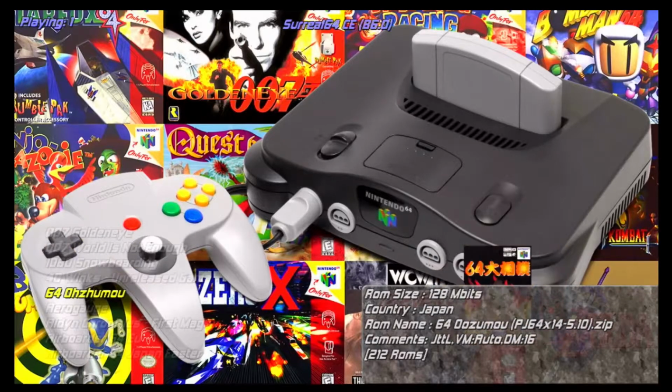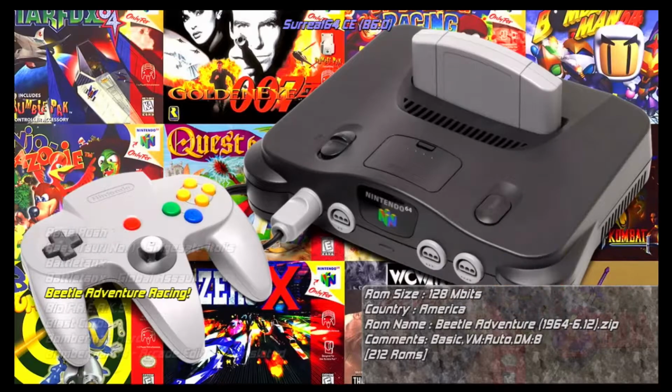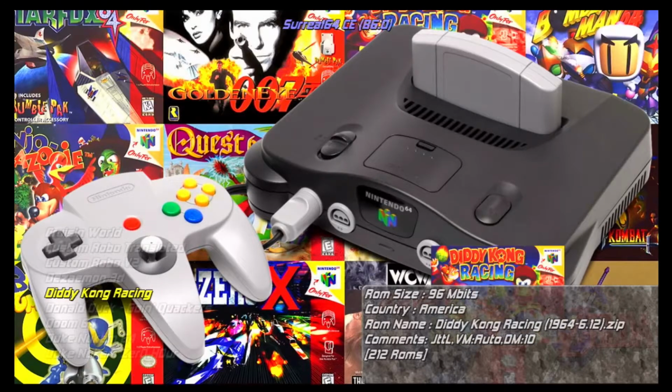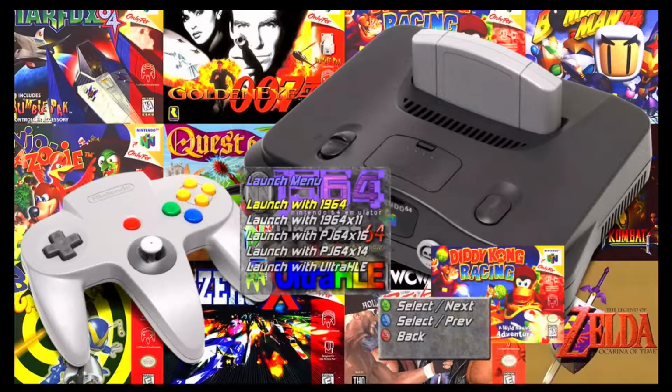Okay, so here we are with the N64 emulation, and it is a little tricky to work out with this background. You can change the skins, of course, but I just wanted to show you that you kind of need to know, I'm sure there's probably a list online, but you need to know what you're picking here, because when you select a game, for instance Diddy Kong Racing, you can then launch it with a number of different emulators. So this N64 emulator is more of a compilation. Surreal 64 is what it's called, and you have the choice of several different emulators in here.